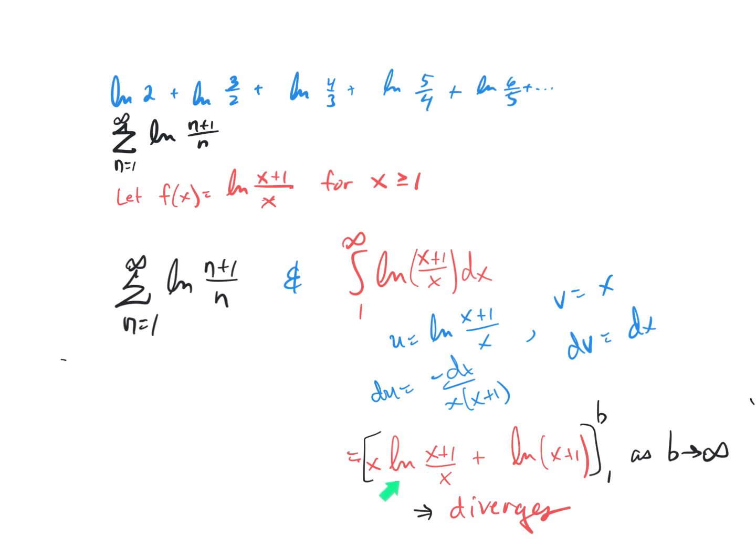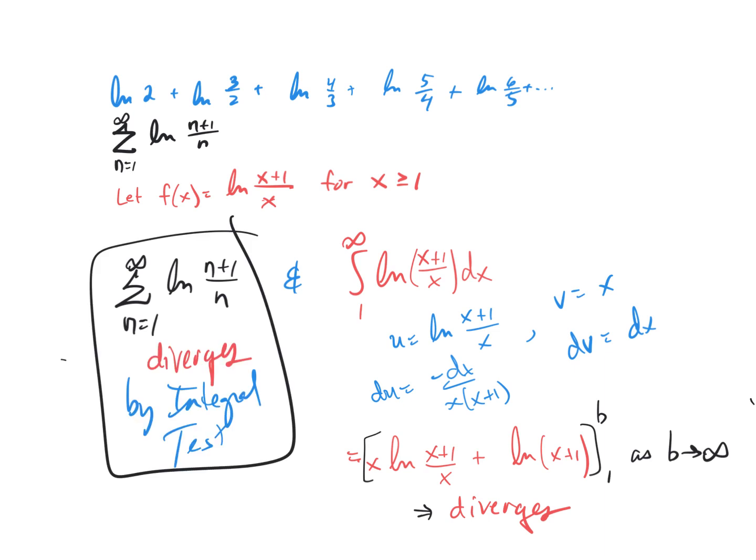But if it diverges, we know this diverges to infinity. If this diverges, it's going to be diverging toward positive infinity. And if it converges, then when you add it to this divergent term, we have divergent either way. So this definite integral diverges, which means our series diverges by the integral test. Don't forget to communicate that it diverges by the integral test.